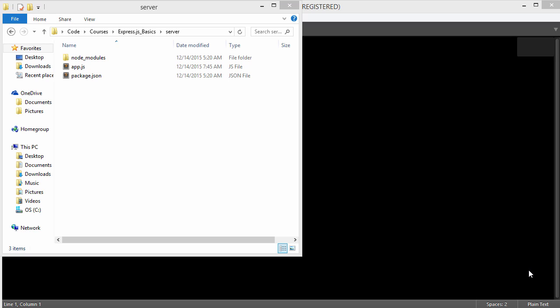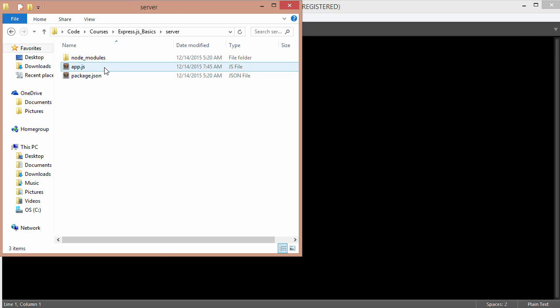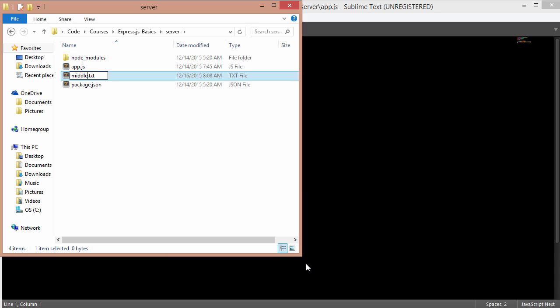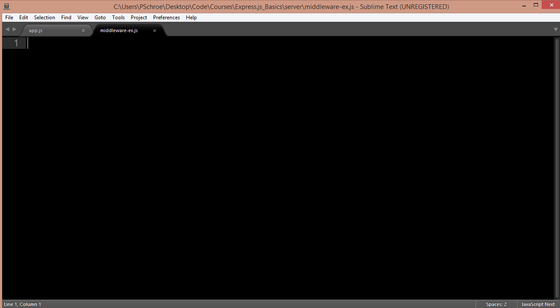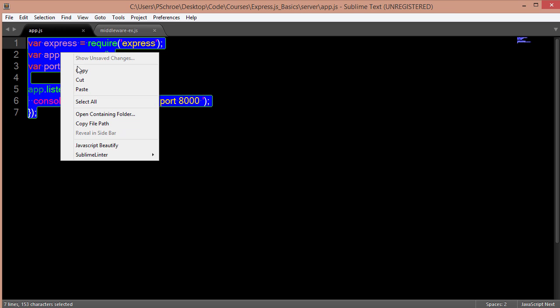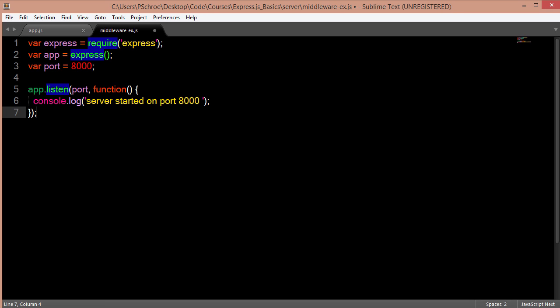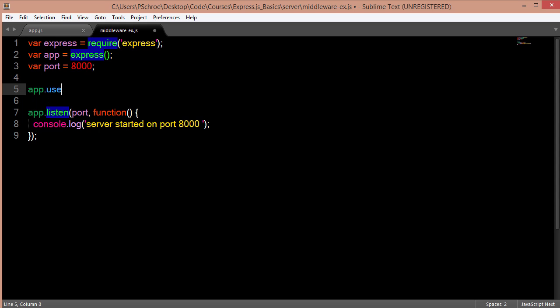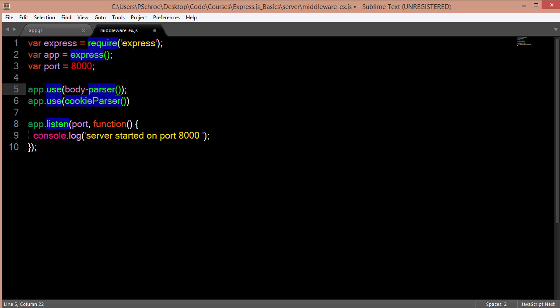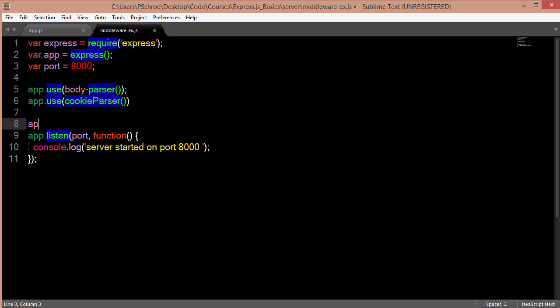So now we'll look at a few more simple examples that should really hammer home the concept of middleware. In our server folder, remember the server folder is the one that has just a basic setup for a server. We'll create a new file called middleware-ex. So we'll open it up and copy over what's currently in our app.js file. In our other app.js file, which contained our express scaffold, you probably remember seeing a bunch of app.use. App.use, and then we passed in body parser and cookie parser, etc. And then towards the end, we talked about how we can create routes using the app.get method, which looks something like this.